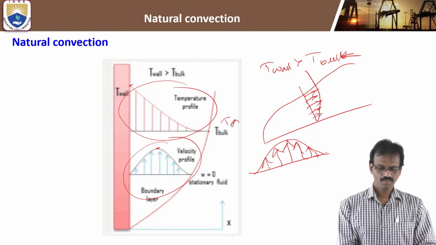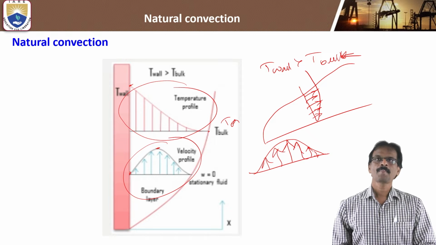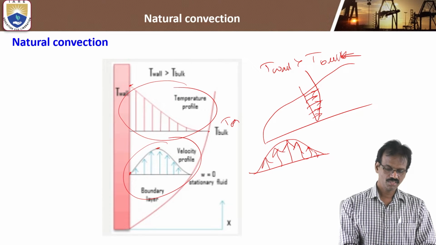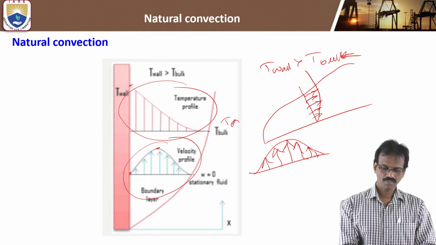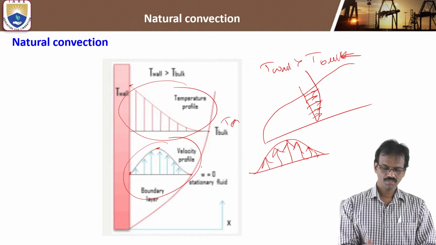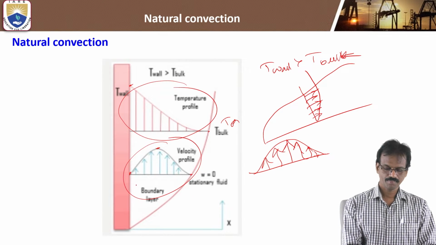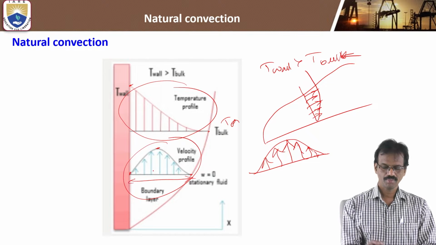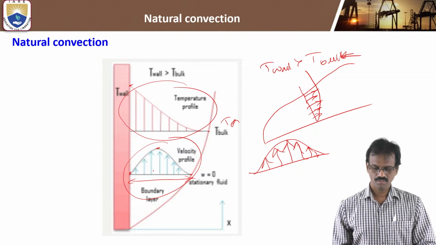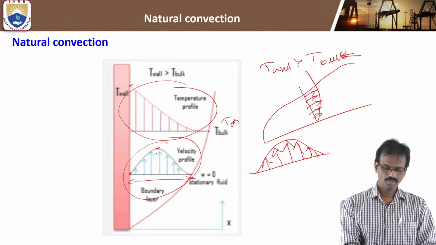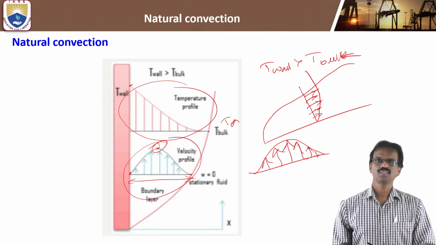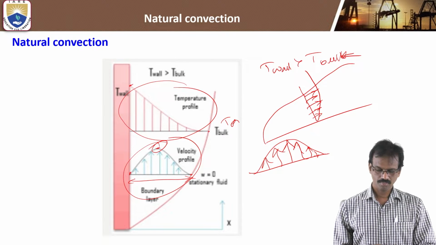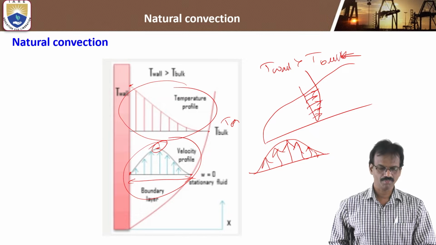At the solid surface there is no velocity. After some particular distance, the velocity is also 0. At a particular point in between, the velocity reaches the maximum. You can identify that.